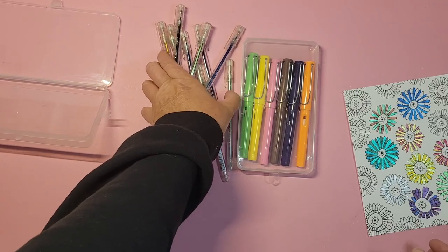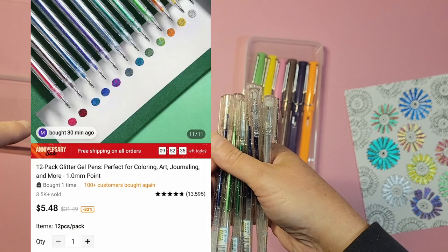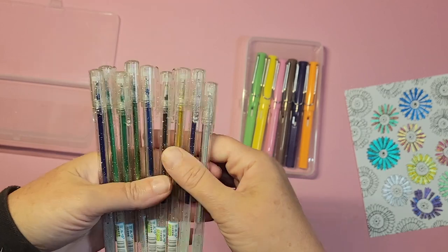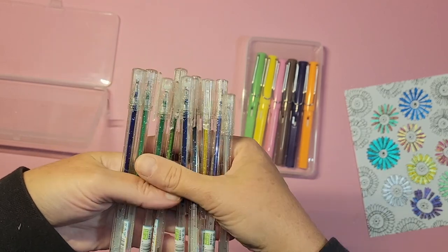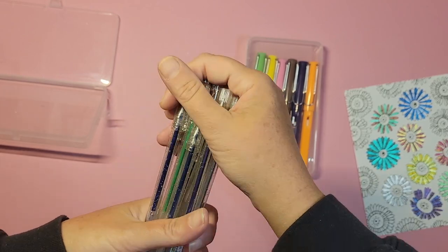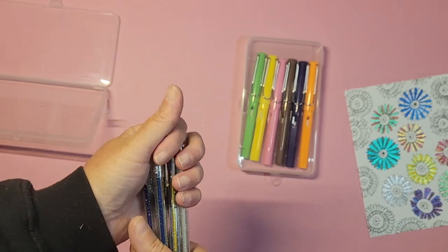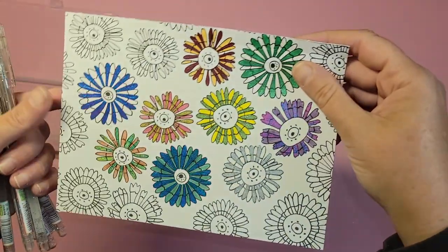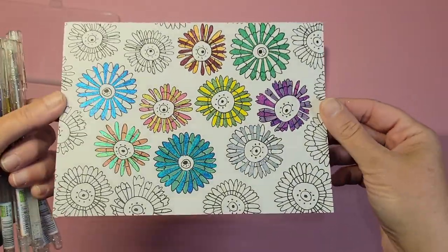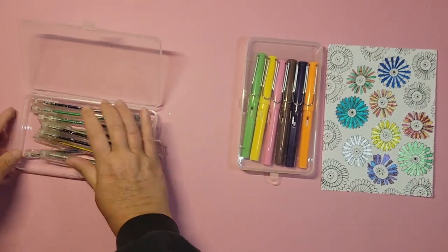Okay, so they come in a pack of 12. Again, I'll put the item description here. They're supposed to be 12, but I got 9. And you'll understand why I got 9 instead of 12 towards the end of the video. But they are very shiny and very inexpensive. All right, so let's put those back in here.